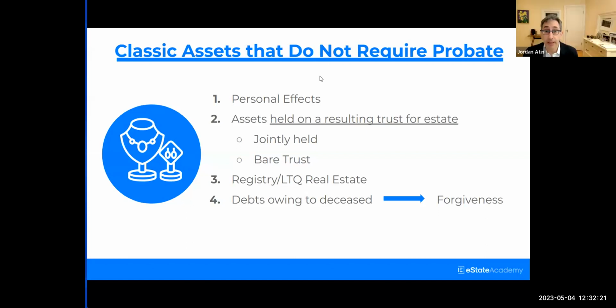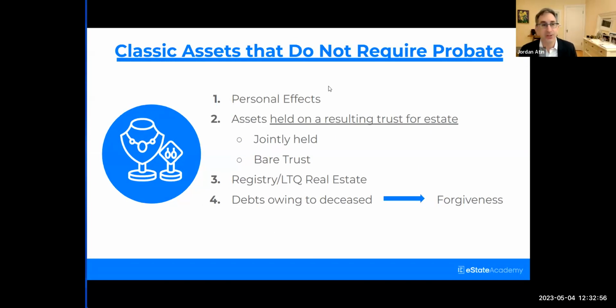Right. So these are a few of the classic assets that you can use multiple wills to avoid probate on. So personal effects, again, thinking about the test, which is, are we going to need some sort of government approval to transfer assets? Are we going to need some third-party approval to transfer assets? Personal effects, nobody's going to need authority to transfer your furniture and photographs and things like that. So those can pass outside the probated will, and therefore can be dealt with in the secondary will.